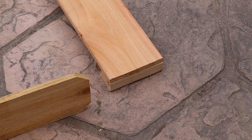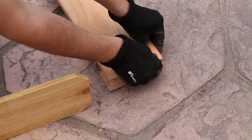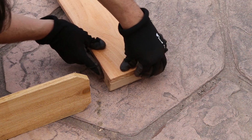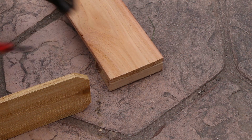To make the initial process a bit easier, I'm going to lay this down and make sure that the corner here and the top here is flush with this 2x4 connector. And once it is, we can put 3 screws here.